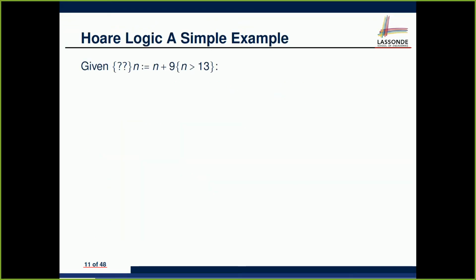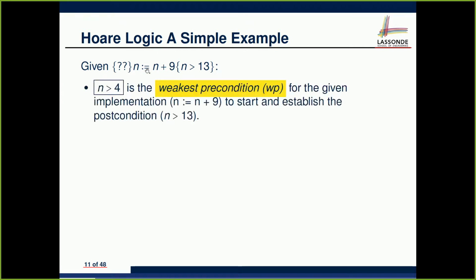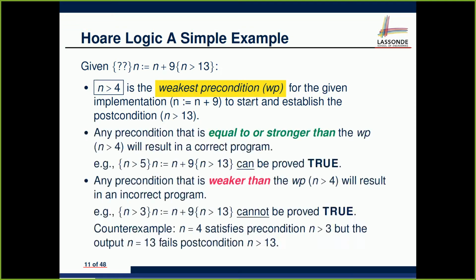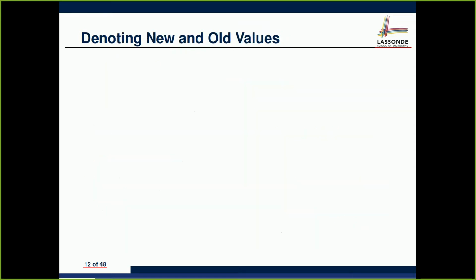Okay, so now I want to talk about very quickly how we can calculate the weakest precondition. Before that, let me just go over quickly. So now here we already talked about it, right? So we say in this case, we just assume n larger than 4 is the weakest precondition. You can go over this slide. Everything has been set already in the iPad illustration. Okay, I'm not going to waste your time. So now, also before we talk about the first rule for WP, let's talk about some syntactic convention.